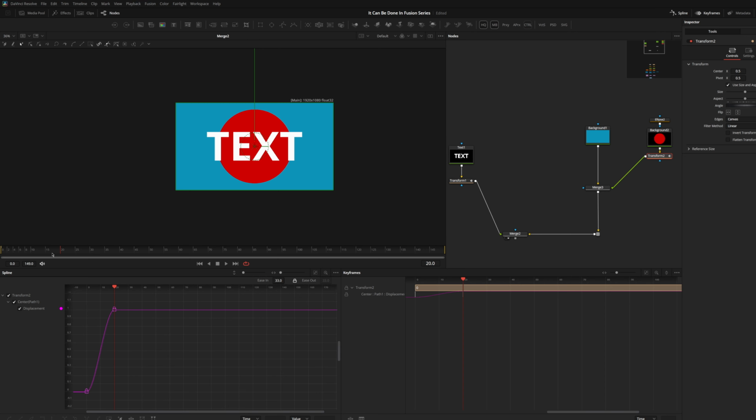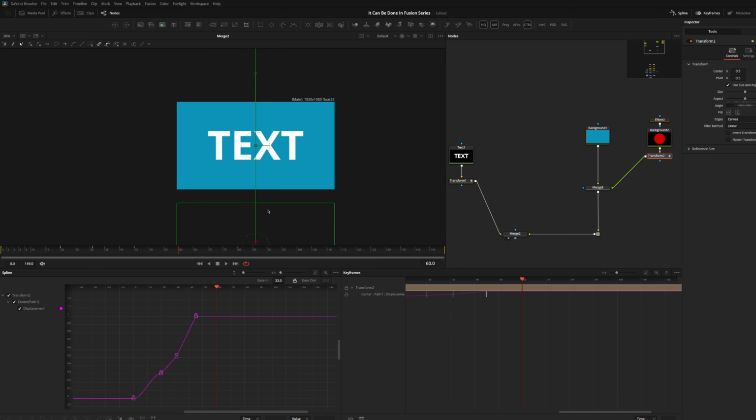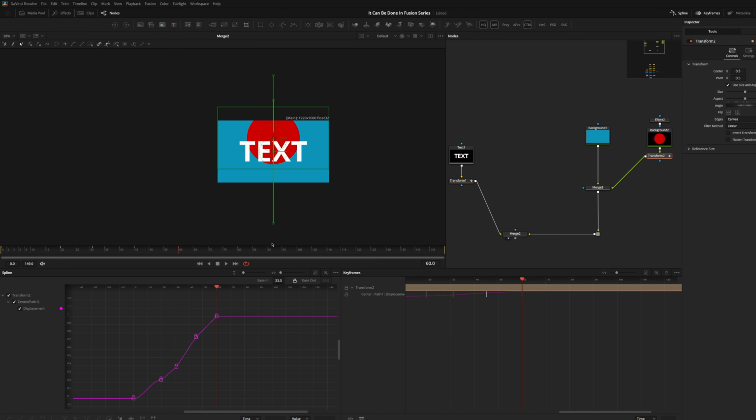So here's something weird. If you were to drag this to say frame 30 and I move this back up, it moves up in value. If I come to frame 45 and I move it down, it still moves up in value, right? And this is fine if you're doing some things, but if you want to do the kind of animation that I'm going to be creating here with the bouncing, you might want to separate these, because you're just going to have this thing that keeps going up when the value is actually moving up and down.